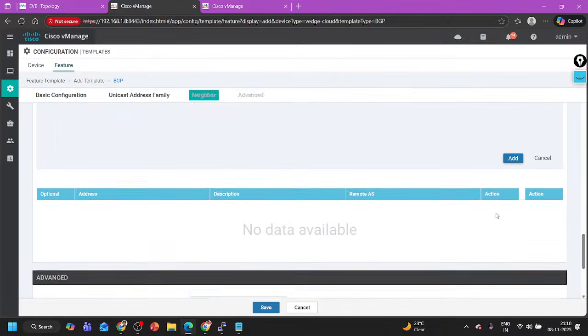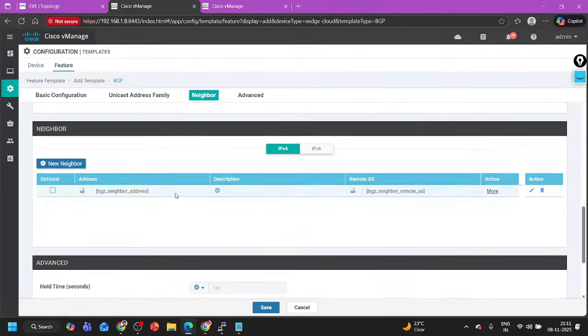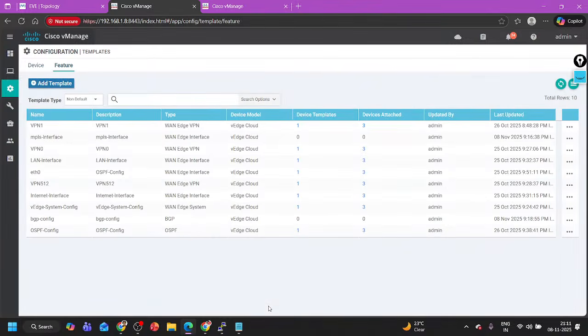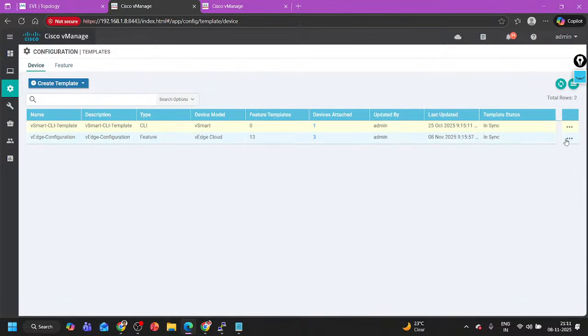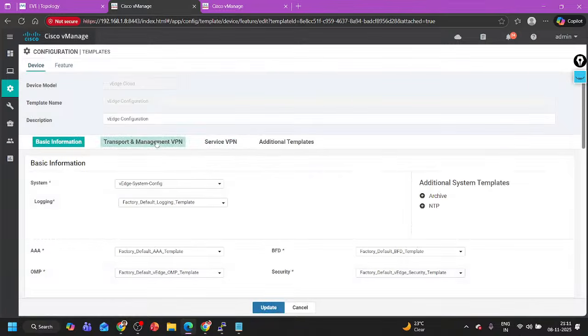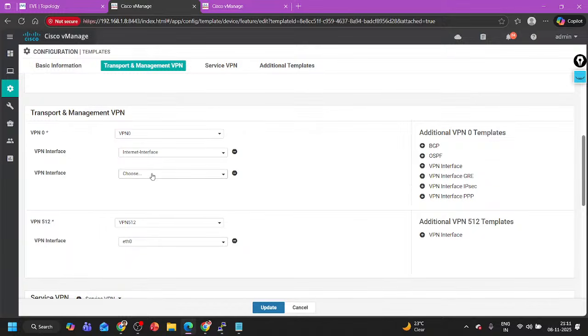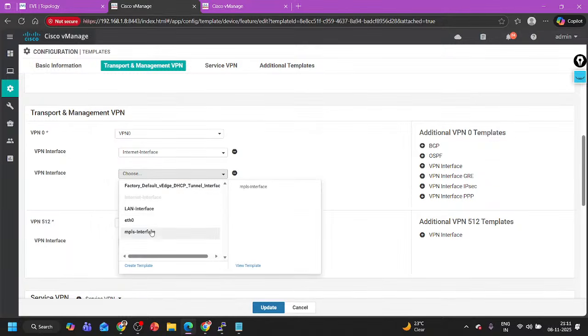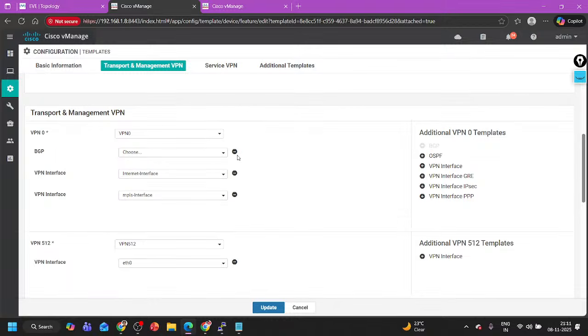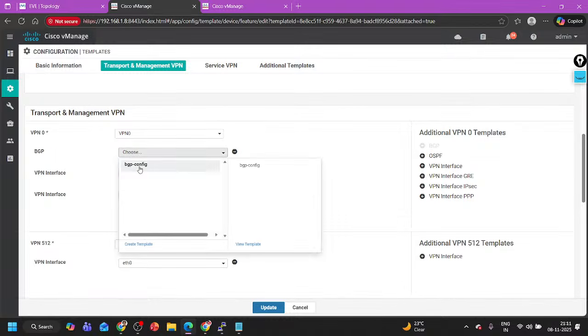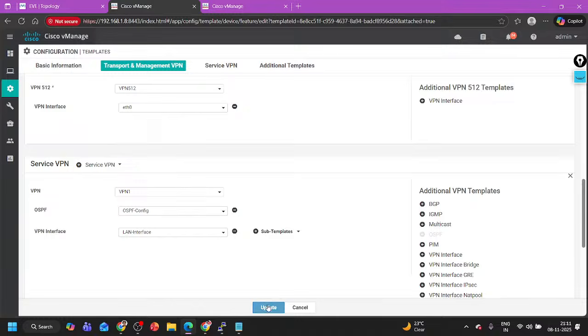Okay, hold time, leave it on default. Just save it. Now go to device template and edit your template. Go to transport VPN 0. Add one interface here first, MPLS interface, and add BGP protocol here. For BGP you have the BGP config template, just update it.